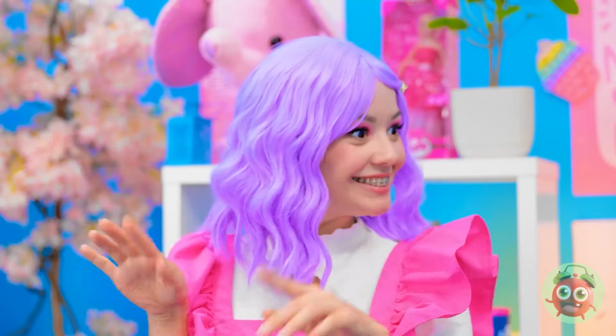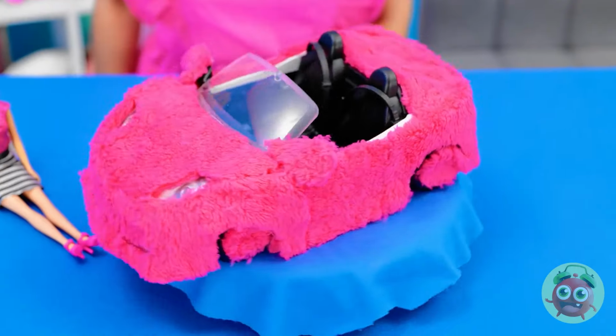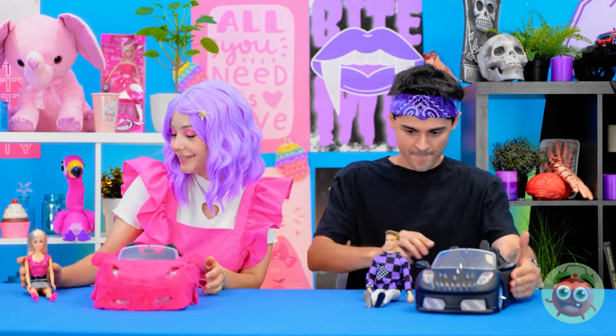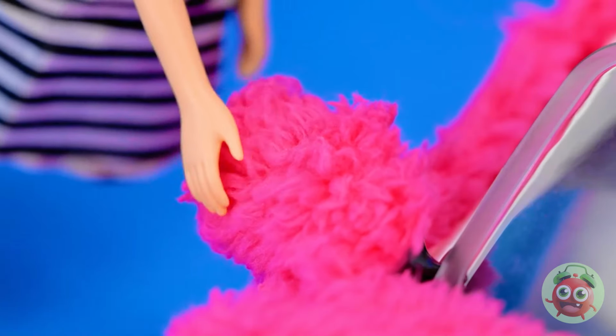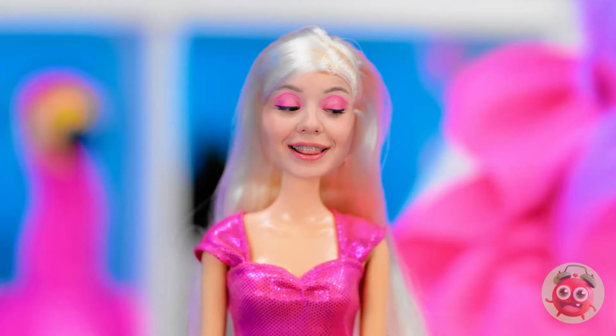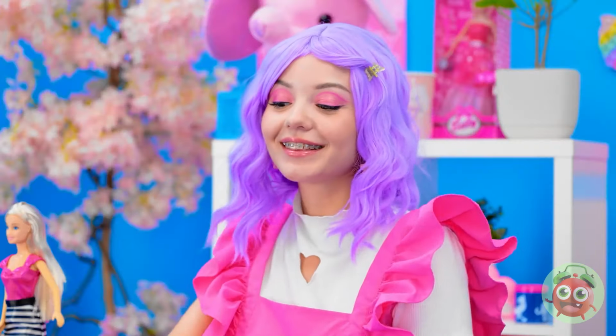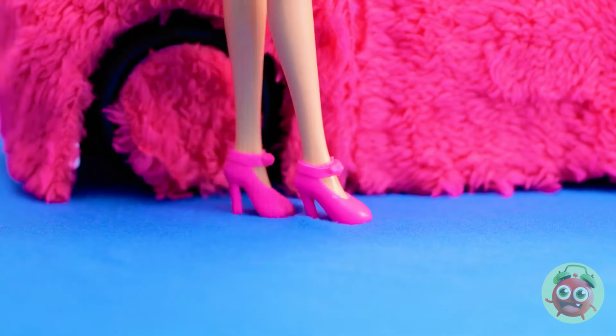Wow, it's wonderful! What do you think? I've never seen a car like it. Well done! It's a masterpiece! You really are an artist! Wow. Not bad, Ava. It's not really my style. I prefer the dark, mysterious look. Wow, it's so soft! I could lie down on it! Why don't you jump in? Take it for a dance drive. Go on. Don't mind if I do. I can't wait! Wow, it's better than I imagined!